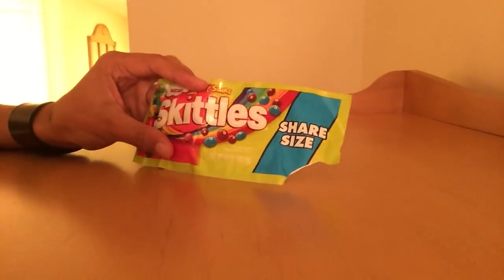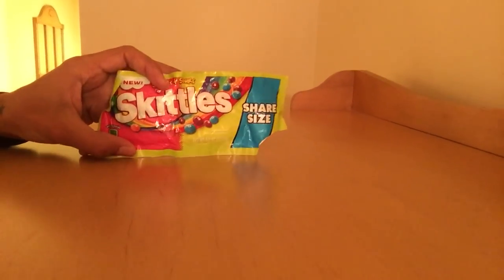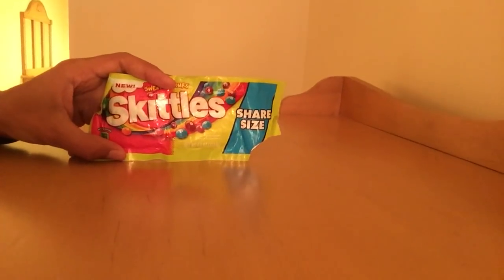Hold on, let me take a breath because I can't breathe in Florida since I got here. I'm feeling a little hoarse and I don't know if I'm sick. I think I am a little sick. This one's frustrating. I was eating these on the plane because, as you know, I have to eat gluten-free. I can't eat plain pretzels or anything like that.